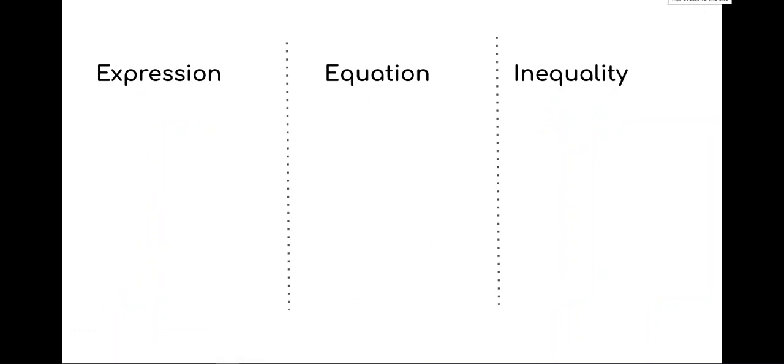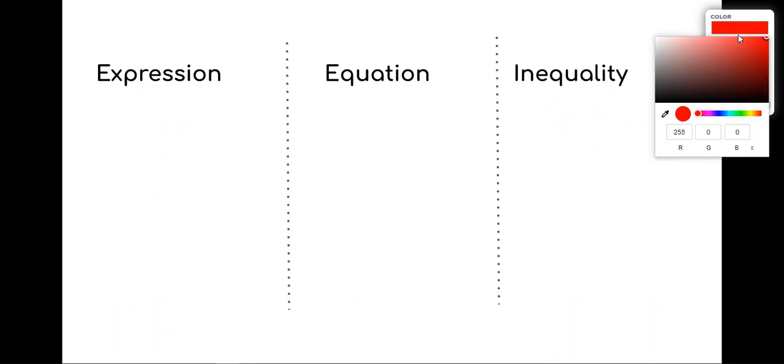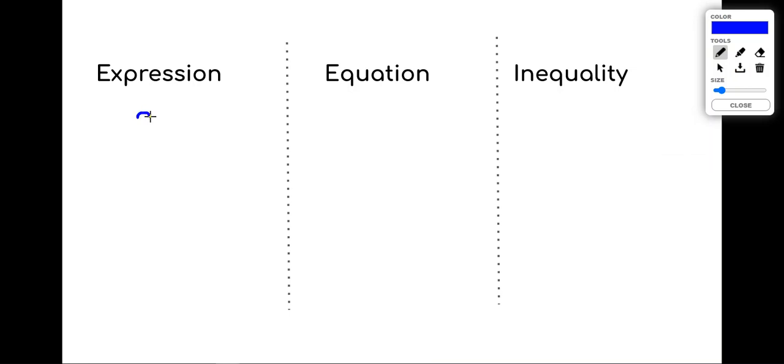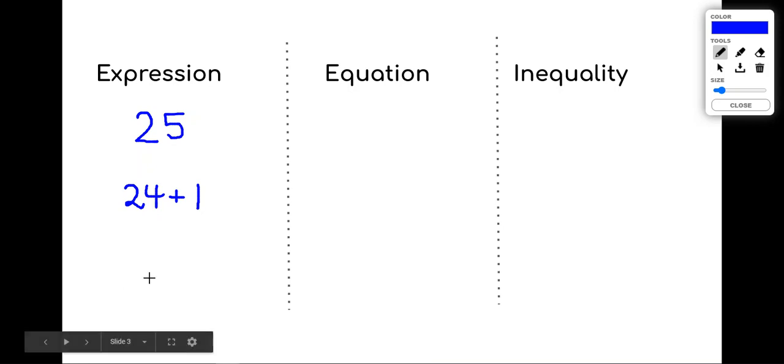An expression is a single value that could be written in multiple ways. So for example, as an expression, I could just say the number 25 is an expression. Okay? Another way I could write the value 25 is to say, oh, 24 plus 1. Even though this now contains an addition symbol, it's still an expression because it's still just the same value as 25. It's a single value. We're not saying that it's related to anything else. It's just a value in and of itself.